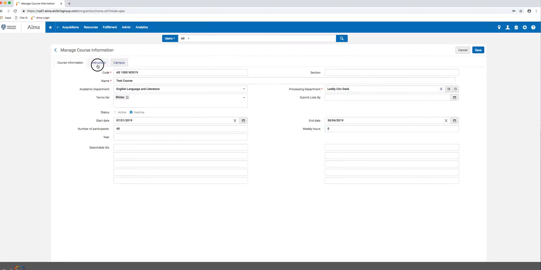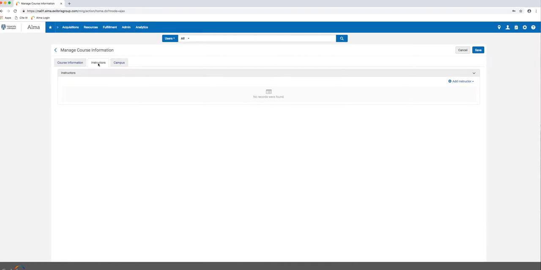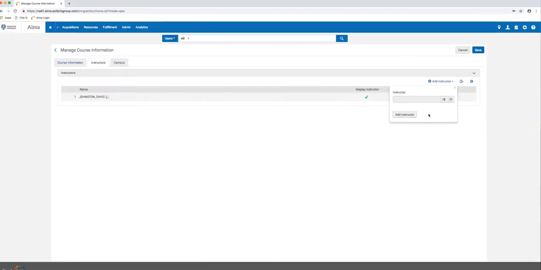And the second thing is the instructors tab. So we should know who's teaching this course. So I'm going to click on the instructors tab and then add them. You can look up, and this again pulls from their Alma profiles. So you just want to look up the faculty member here and add them as an instructor to the course. So I'm going to add myself in this case for this test example. And you can see now that my name has been added.